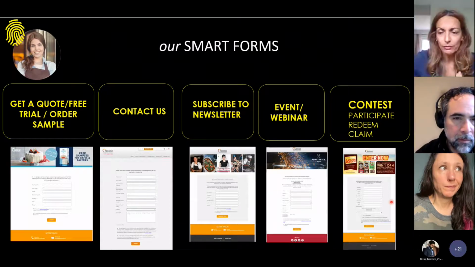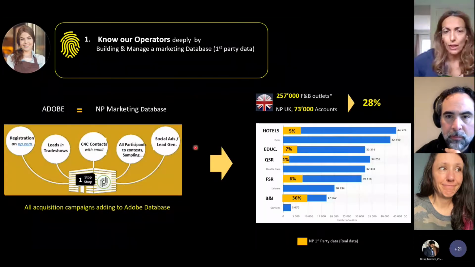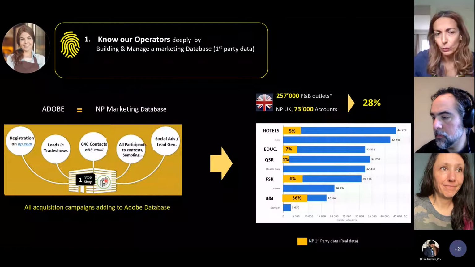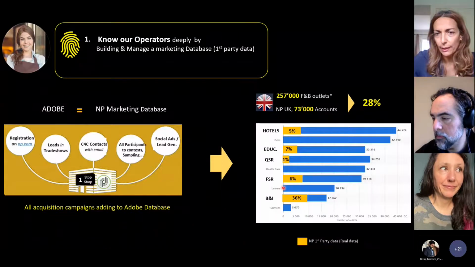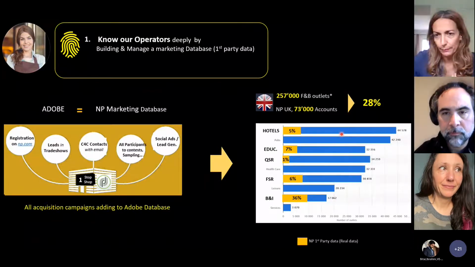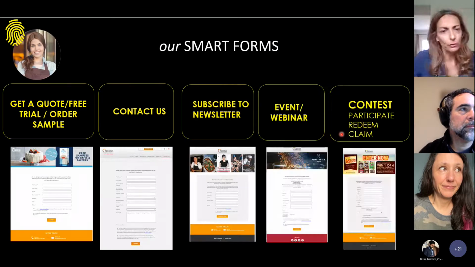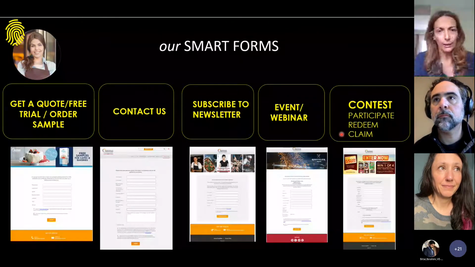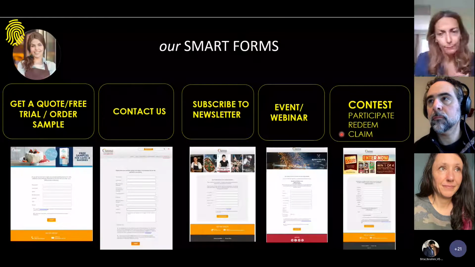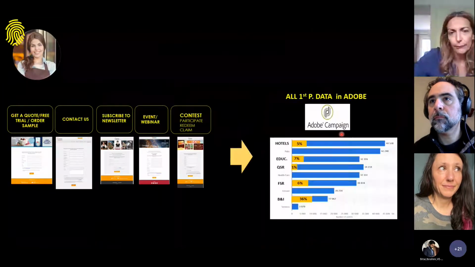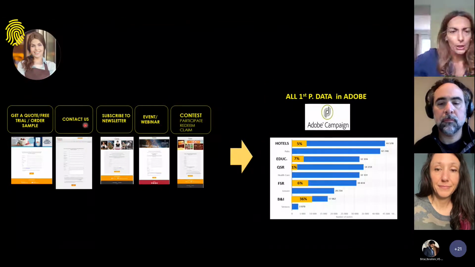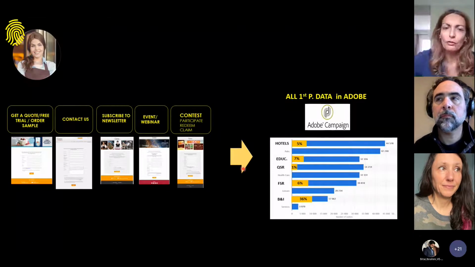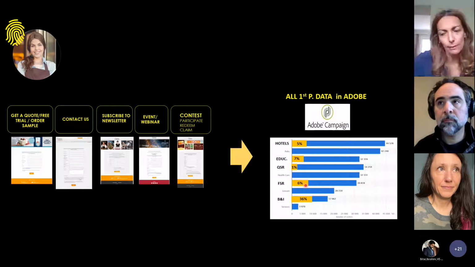And as these are Adobe Forms, it means that you have all your data under one umbrella so that it really fits the global reporting, and you can see hopefully these yellow bars increasing over time. Because if you're using local forms, those local forms are not feeding the global database. So it's difficult for you to know exactly how many people you have in the database real time because they're not feeding Adobe. So when you use Adobe Forms, they are feeding the global database, and you'll see the reporting as a consequence.